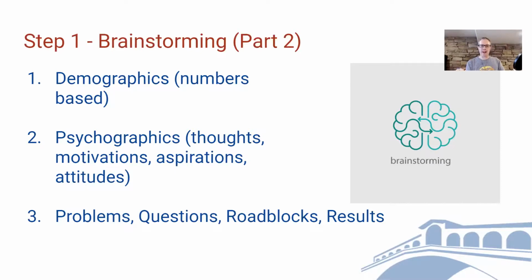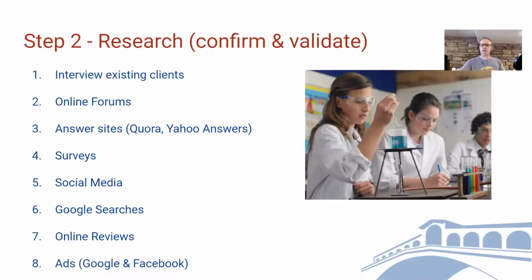And inevitably, what happens when you look at that subgroup of customers that you answered positively to the 3 power questions and you dig into the demographics and the psychographics, 1 to 3 subgroups come out of that. Those are your ideal client types. Okay. So once you're done with brainstorming, now what we want to do is research. And in research, we are confirming and validating the assumptions that we have made. Okay, we want to make sure that the brainstorming that we've done is actually accurate. And if it's not, in the research phase, we can make the necessary tweaks that we need to make.